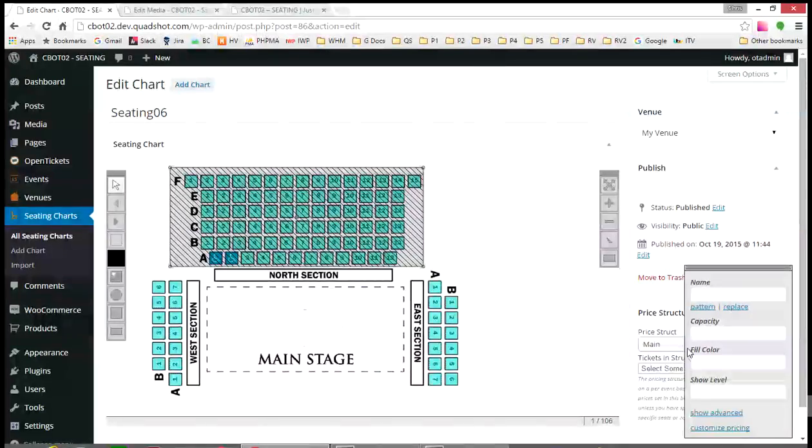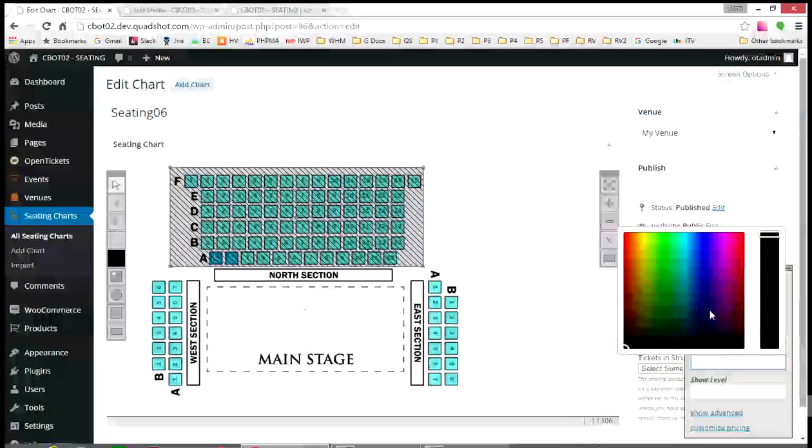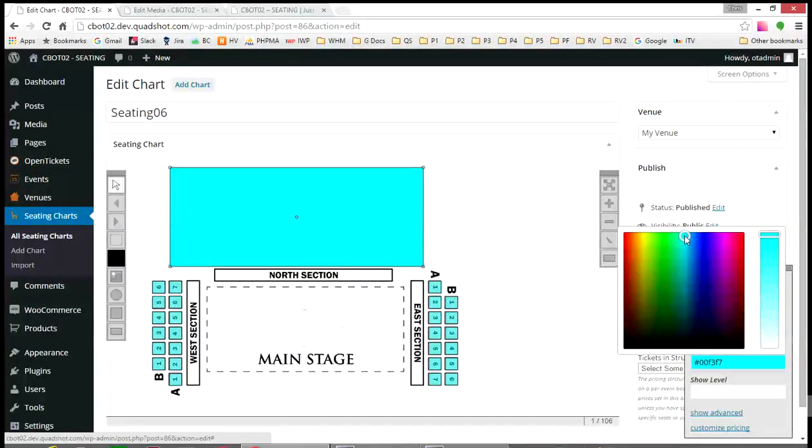So the first thing we're going to do is in the properties box of this zoom zone, we're going to set the fill color. And we're going to set the fill color to be very similar, if not the same, as the seats that we're actually drawing.